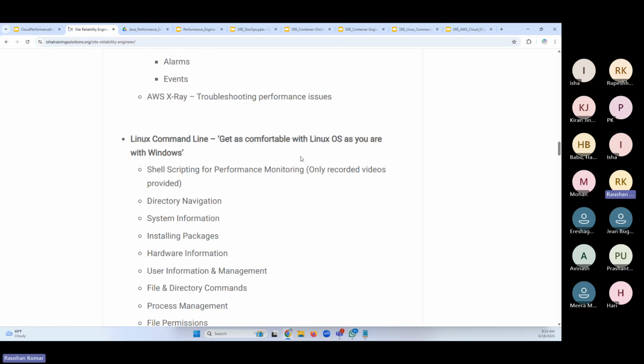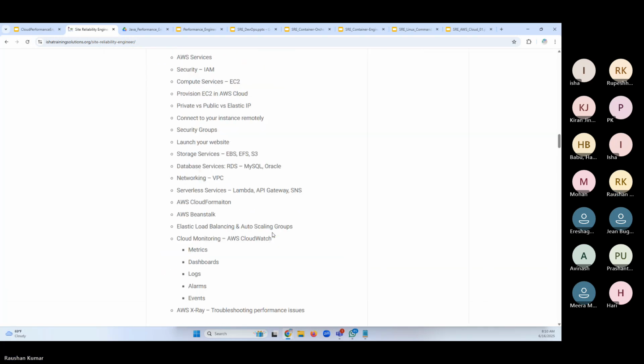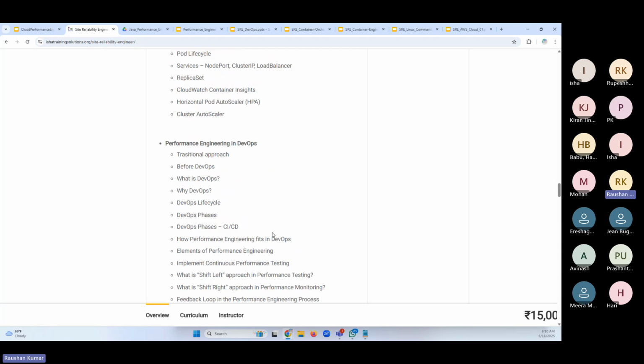The Linux part is going to be the recorded session. My recorded session, I earlier used to take it, but the course was getting even lengthier, 4 months, 5 months. So we have split this in a way that we complete the course in 3 months. And you can ask me questions. In my recorded sessions, we cover this Linux part and the Java performance engineering part. So these two parts are going to be my recorded sessions.